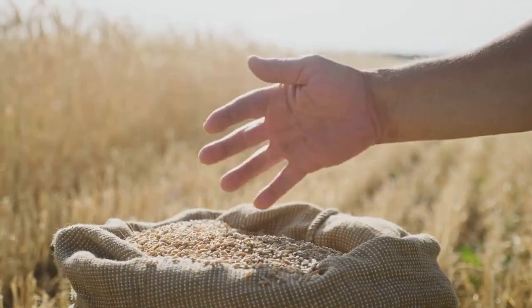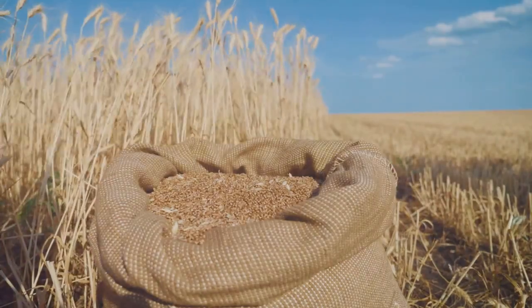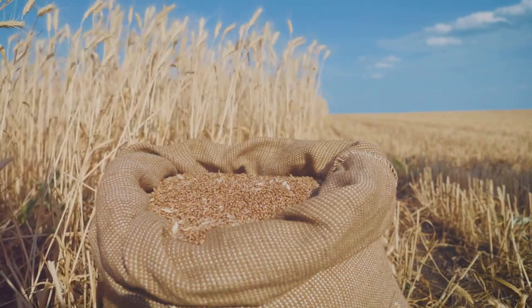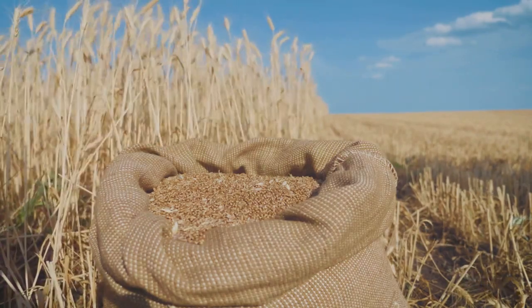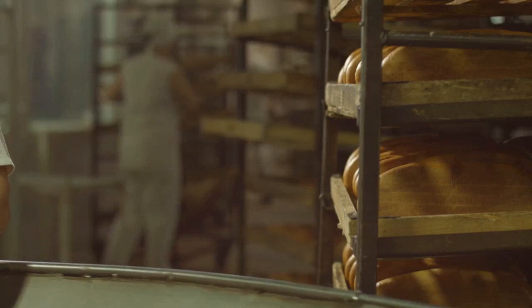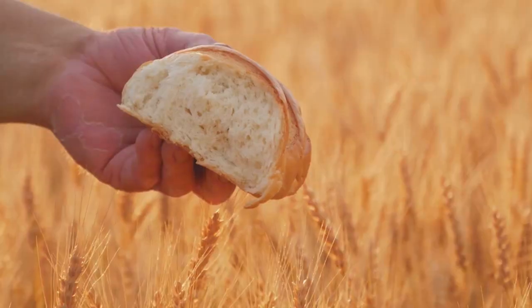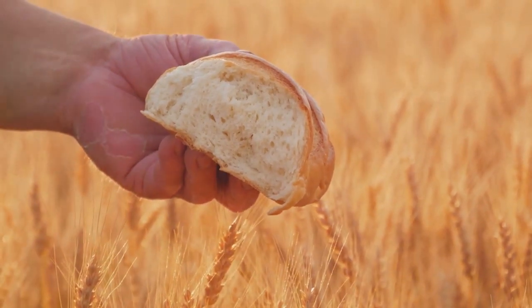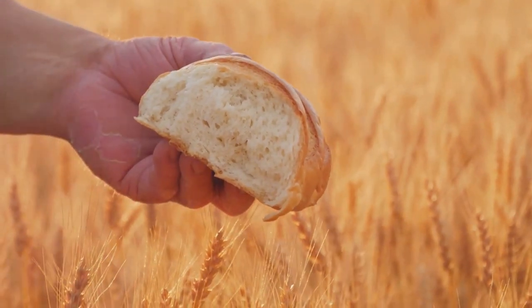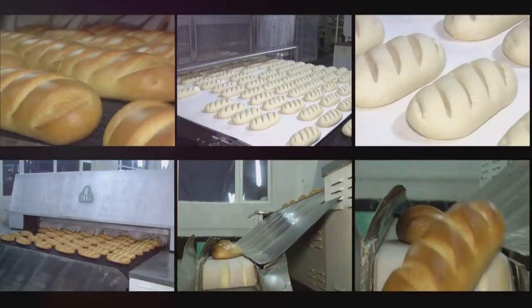The wheat has to be grown, harvested, and milled into flour. This involves costs for seeds, farming equipment, labor, and machinery for milling. And let's not forget the cost of water, which varies depending on the region. Next up is labor. Bread isn't just magically appearing in your supermarket. There's a team of people behind every loaf, from the farmers cultivating the wheat, to the bakers kneading the dough, and the drivers delivering the finished product. Each person plays a crucial role.